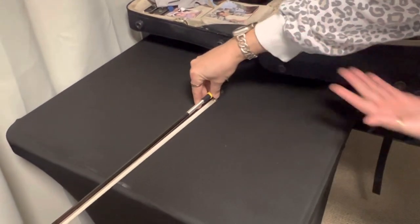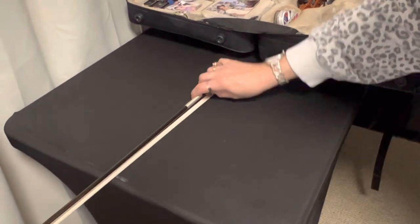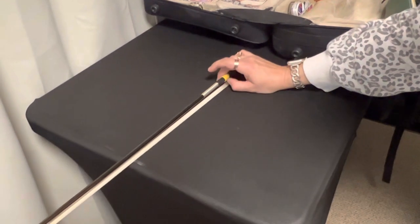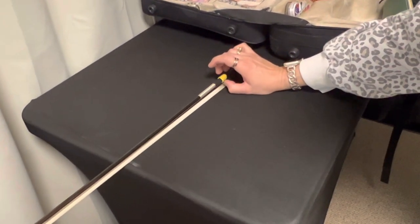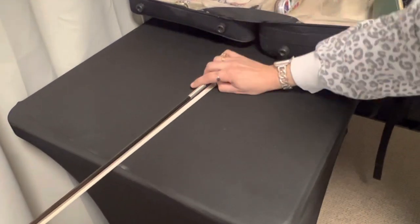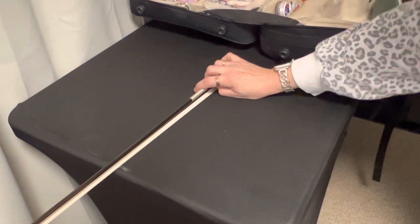Not on the table. Down, on the table. Duck bill, not on the table. Down, on the table. And when you're on the table, your thumb should be touching its tip, bending right in there like that. Duck bill, good bow hand. Duck bill, good bow hand. Okay, so then we're going to put it up on the instrument.